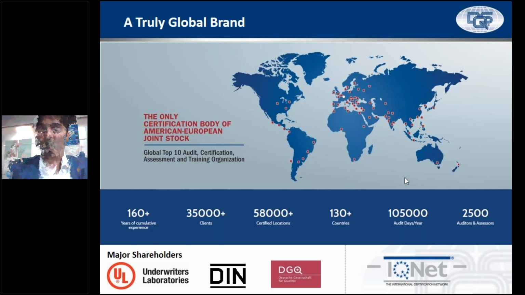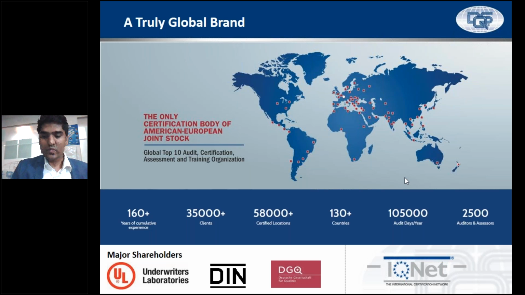What's interesting to note here is that within the same group, we have capabilities of product safety certifications or product certifications. We are also a standard-making competence within the group, with research and training, and of course, we do a lot of management system certifications. We're proud founding members of IQNet. For those of you who do not know, IQNet is a collection of some of the world's largest certification bodies. Globally, 1 out of 3 certifications are given by members of IQNet.